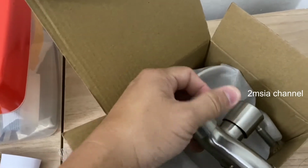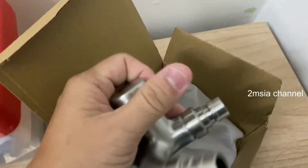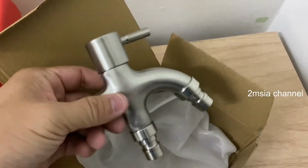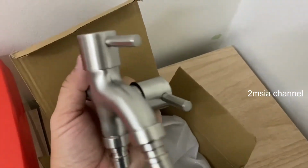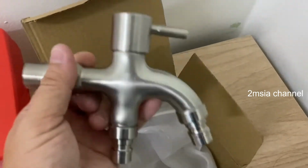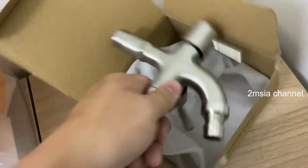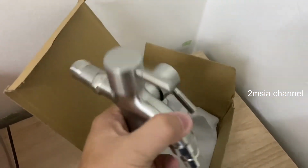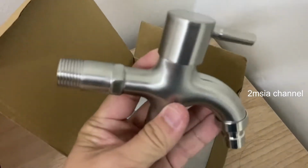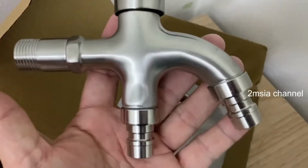Okay. So easily control. So I fixed a simple unboxing video about the double head for the washing machine outlet. Okay. Yeah, easy to change it. No, it's already sealed. Okay. So that's all for unboxing this thing. What we call this, later I'll find out and put in the title. Okay.